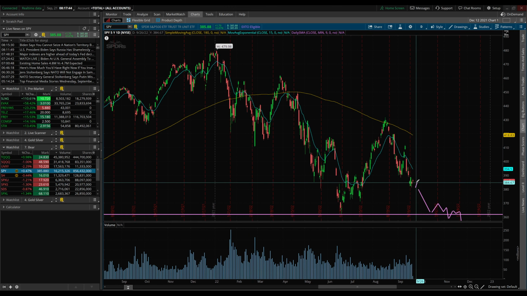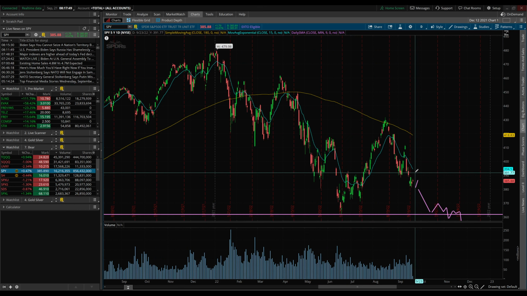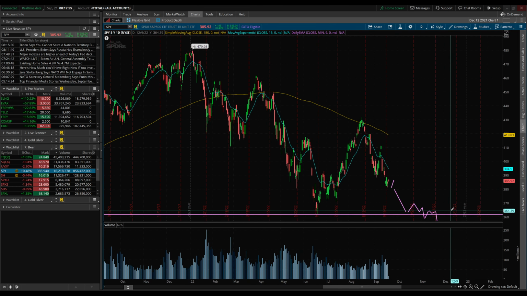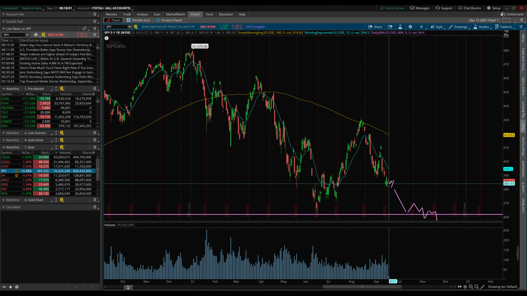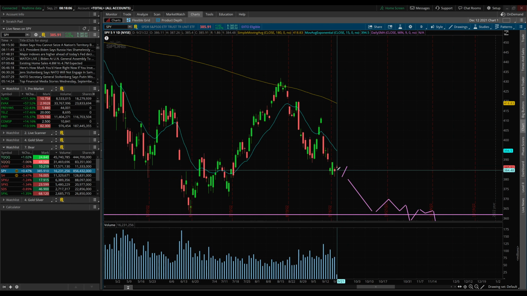Other than that, I haven't heard of any good news in the market overall, so that's why I think the market's going to continue to head downward. So long story short, I think the market's going down. My job here is just to do nothing. You can see I'm just monitoring my stock, but not doing anything.